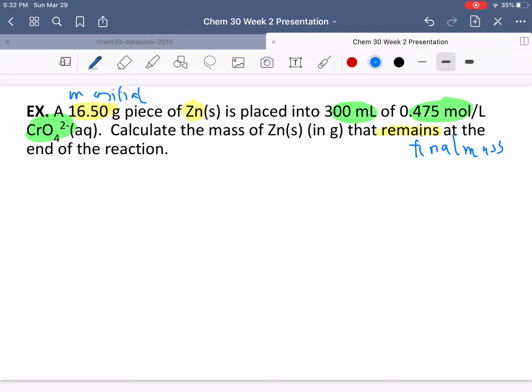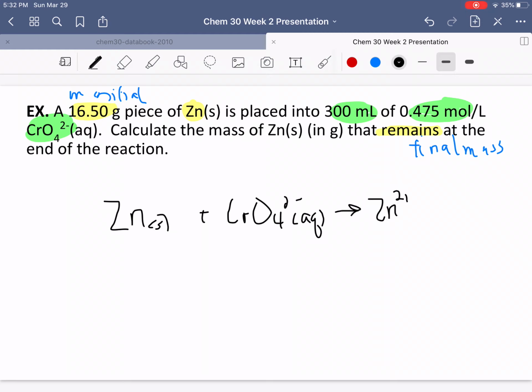All right, in your worksheet, you have the beginning of this reaction. So let's start with that and then keep going from there. This is already in your notes. Zinc solid is going to react with the chromate. And honestly, if we were doing this in class, guys, I wouldn't have given you these. I'm just trying to help you out because you're trying to do it at home on your own. And then we've got Zn2+ aqueous plus chromium Cr3+ aqueous. Okay, here's what we start with.